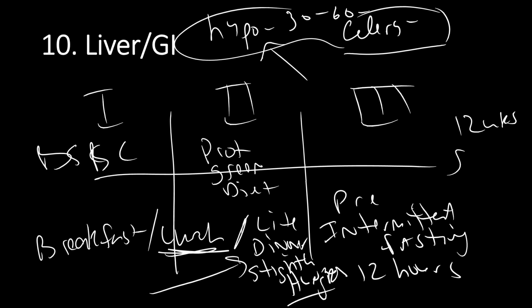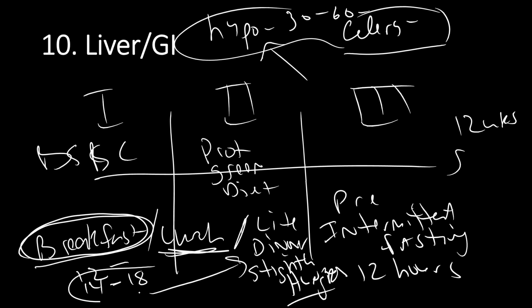And you'll do okay. If you have very little food or no food in your stomach when you go to bed, then all night long your liver has the opportunity to do all the good stuff that it needs to do. It does the detoxing. So this is a major part of the process. Don't do that with hypoglycemics because they'll crash. Okay, so keep in mind, we're breaking the fast, and I'm going to allow at least 12 hours. For myself personally, I usually go 14 to 18 hours every day. I have to tell you, this is a very important key for your pre-diabetics. We've got to get that liver uncongested and get it moving.